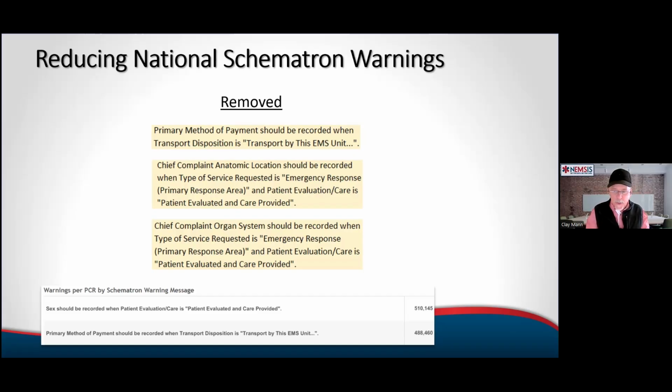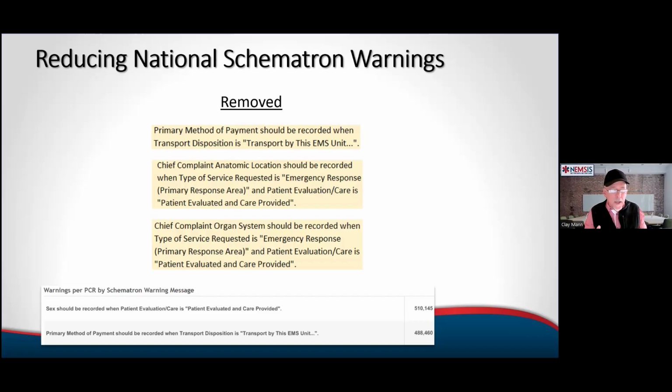And as you can see from a national look at warnings that are fired across the country, the records that we receive, I just pulled this from the last 12 days of records that we've received here at NEMSIS, and you can see that this idea of sex being recorded with the new critical patches is our new number one warning that's firing. But before that, our number one warning was always the primary method of payment. You can see almost 500,000 within 12 days here at the national level.